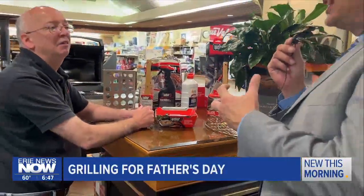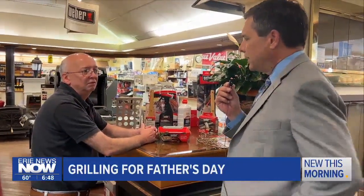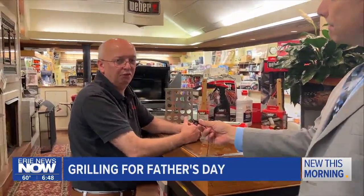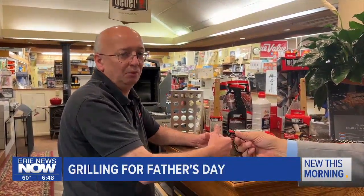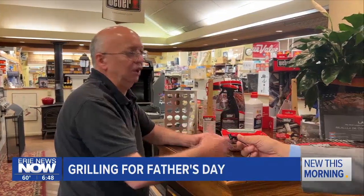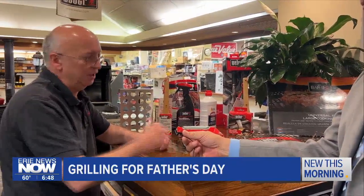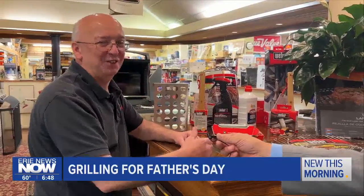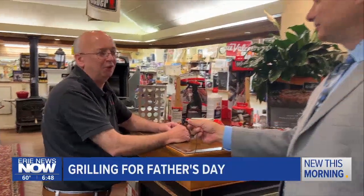You can replace the inside of your grill and almost make it as good as new for a whole lot less money. Here at Farrier's, we have a full line of grill accessories and parts. Just bring in the old part or the model number and serial number, and we can get just about any part for any grill out there — cooking grids, flavorizer bars, burners, igniters. Everybody always complains their push button igniter doesn't work. We have grill lighters, or we can get you the actual replacement part for your grill.